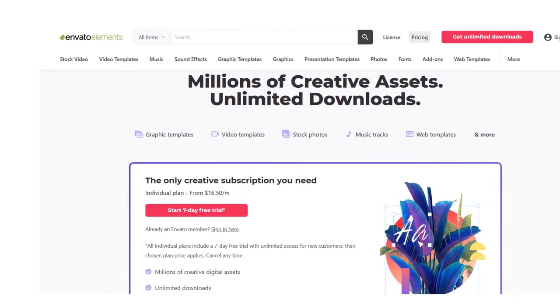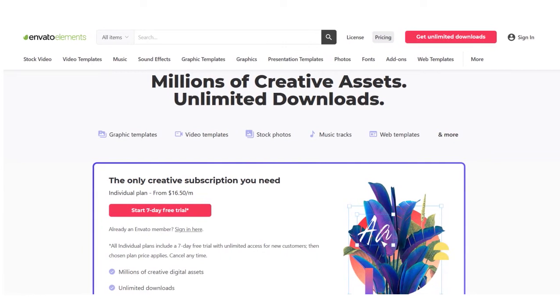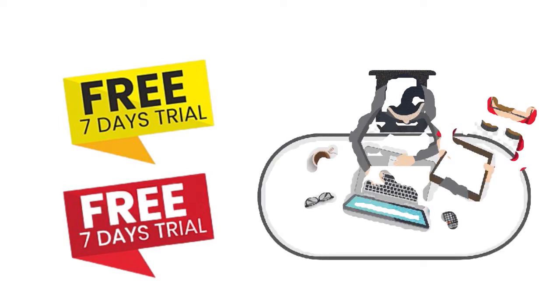Okay, in terms of pricing, how much does the service cost? It goes from $33 to $55. It's really all over the place. It depends on what you're looking for. But one thing I want to say is that they have a 7-day free trial. Okay, they don't have a 30-day free trial like Epidemic Sound, but 7-day free trial, so you can actually test the system and see if you love it or not.